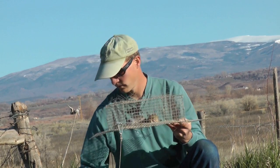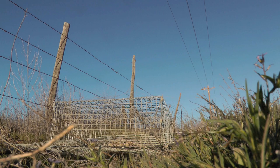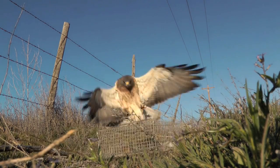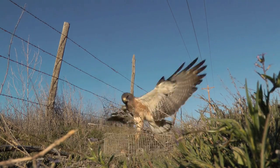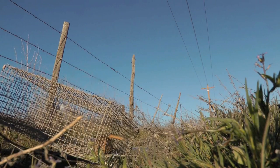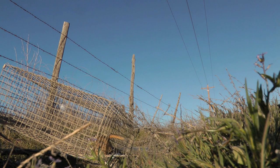You may notice I have a little bag tied to a rope with some weight in it — this is a drag. One of the things you have to be concerned about when trapping is the safety of the bird. You don't want to put the trap out where the bird will fly in front of traffic, or drag the trap onto the road or into a barbed wire fence. This allows the bird to move a little bit but not carry the trap into an area where it might be in danger.